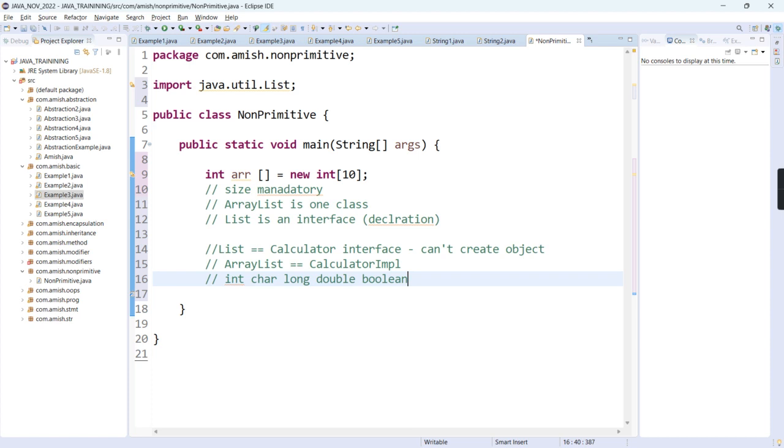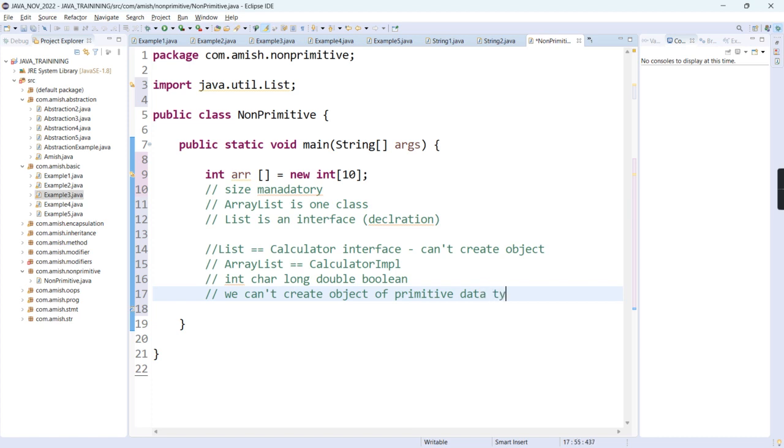Why is it 99%, why is it not 100%? Because we have primitive data types: integer, character, long, double, boolean. We can't create an object of a primitive data type.